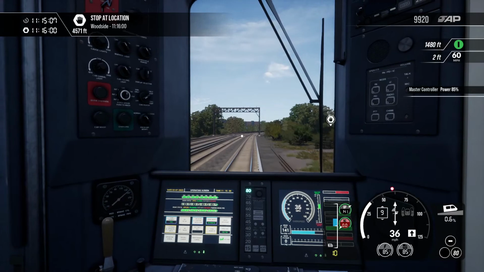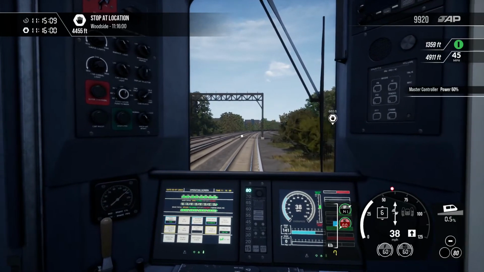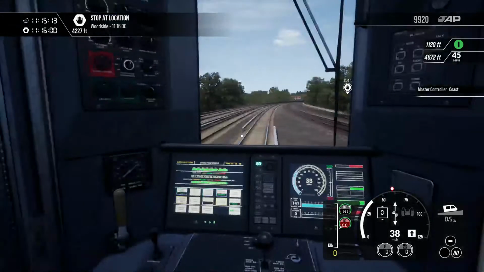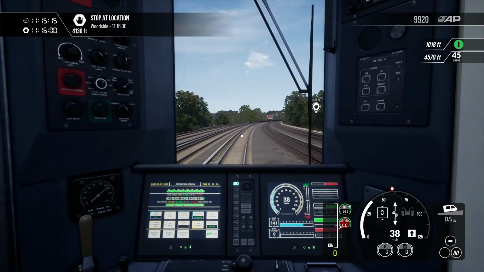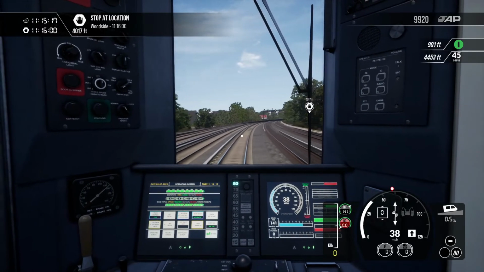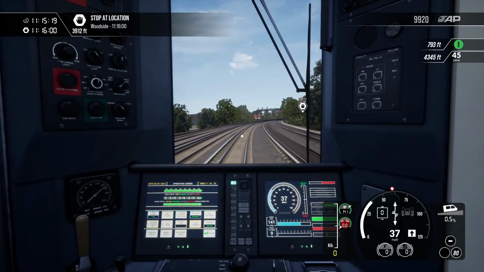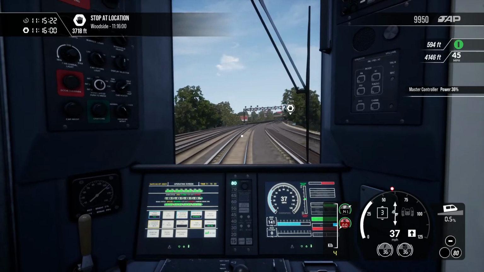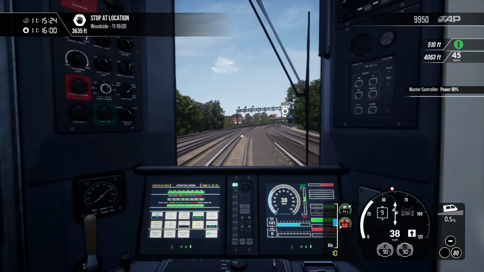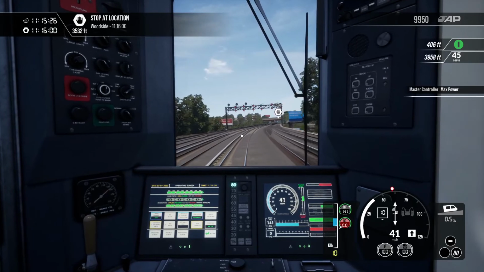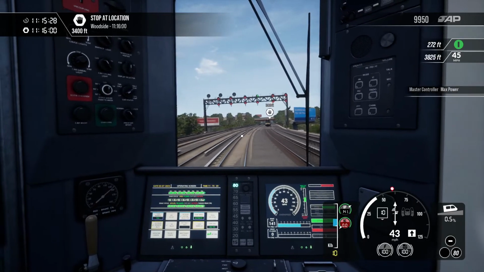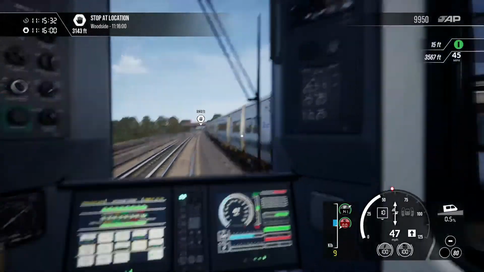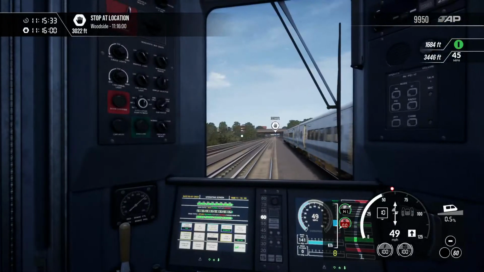Whoa, whoa, whoa, I did not realize that that 60-mile-an-hour limit was in effect. That could have been bad, but we're making it. Okay, 4,000 feet away and 40 seconds to get there. Can we do it? Yeah. Let's do it. 30 seconds. Oh, there's a whole other train. Are you kidding me? Two other trains in less than a minute? There's no way this is happening.